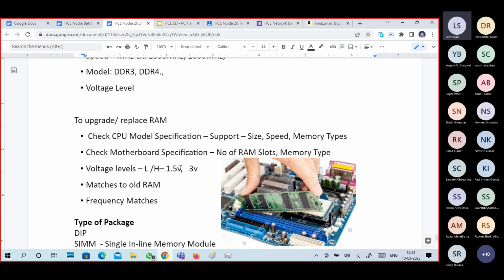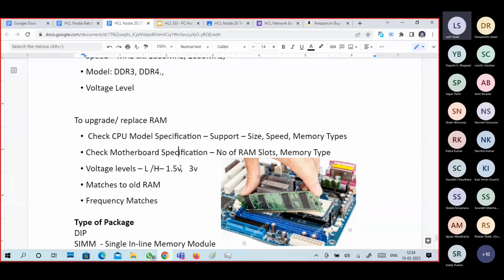A DDR3 supported motherboard, DDR4 supported motherboard, DDR5 supported motherboards are different. DDR3 you cannot insert into a DDR4 supported motherboard. For example, my laptop supports DDR3. I want to insert DDR4 RAM. I can't do it. I want to insert DDR2. I cannot do it because of motherboard support.